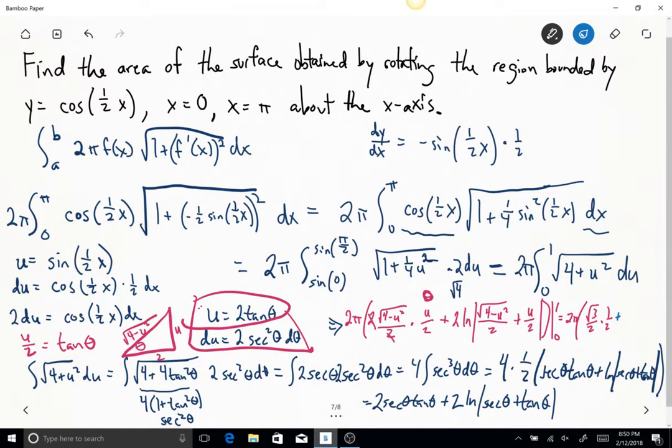let's worry about that next piece. We get 2, and then we have natural log. Plug in 1, you'll get square root of 3 over 2 plus 1/2. And you might be concerned because you say, oh, well, what happens when we plug in 0? Well, you get square root of 4, which is 2 over 2, so that's going to be 1 plus 0. But the natural log of 1 actually equals 0. So our final answer closes off right there.